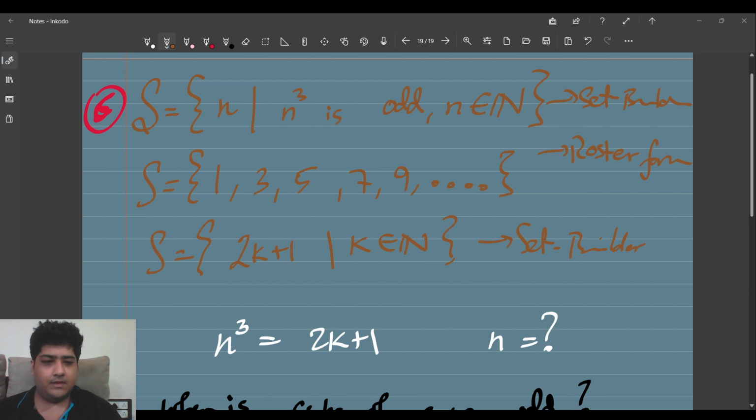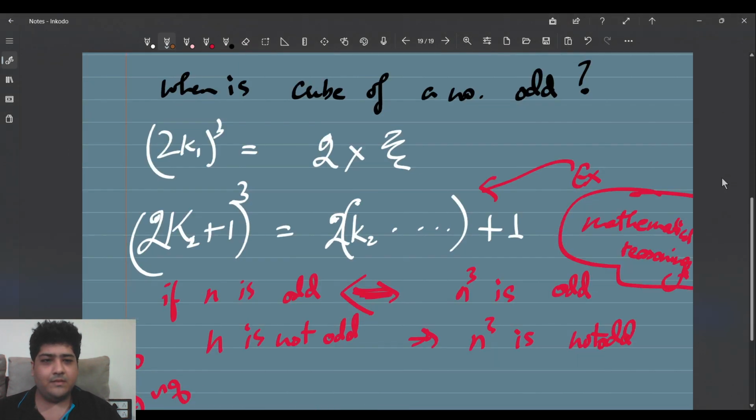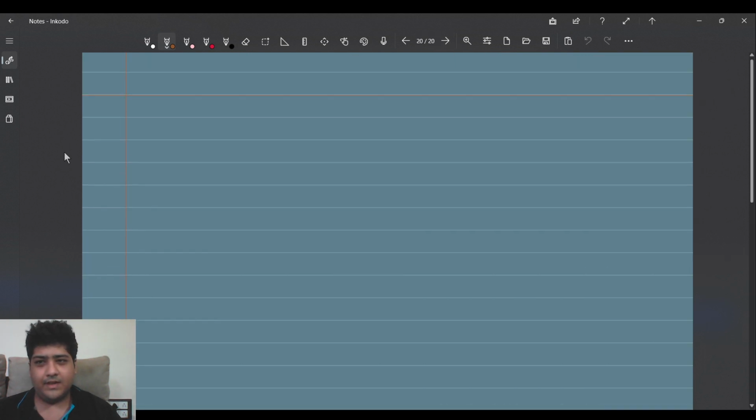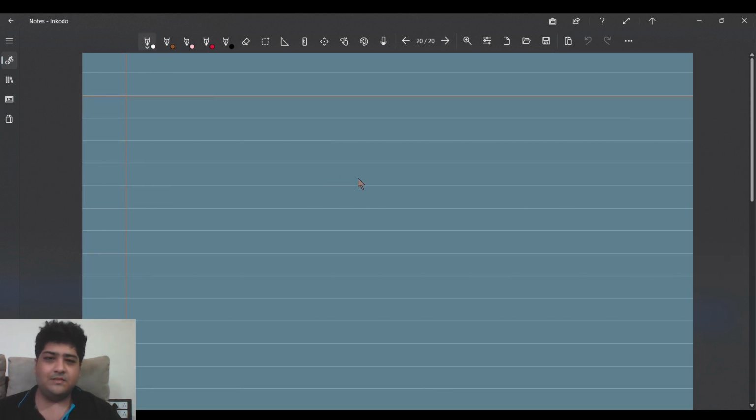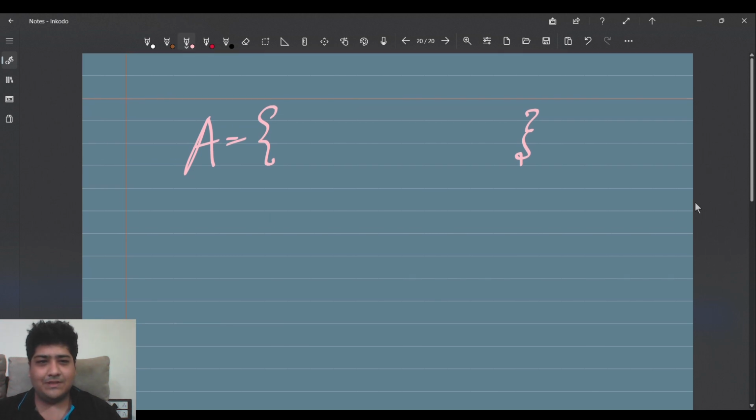Now for that last interesting example we had, remember in some lecture, I think lecture 2 or 3, I told you that I'll give a set which is well defined, which I will be defining properly, but yet that's not a set. That leads to a paradox of some sort. The name paradox might be new to you. Paradox essentially means there's no yes or no answer for that. Even if it's yes, it would lead to a contradiction. Even if it's no, it will lead to a contradiction. So that's a paradox. We'll look at paradox in higher studies in detail maybe, but for now that definition is kind of loose, but it might hold.